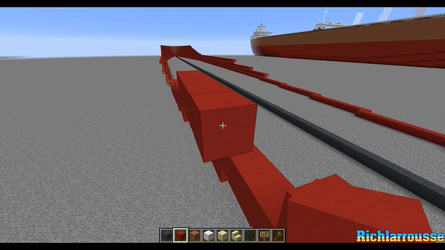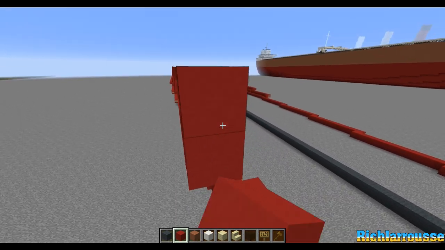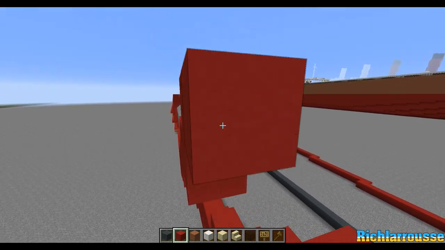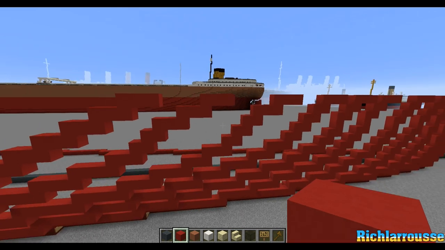And then six rows of 3. So 1, 2, 3, 1, 2, 3, 1, 2, 3, 1, 2, 3, 1, 2, 3, 1, 2, 3. And that's the same height, that's fine.